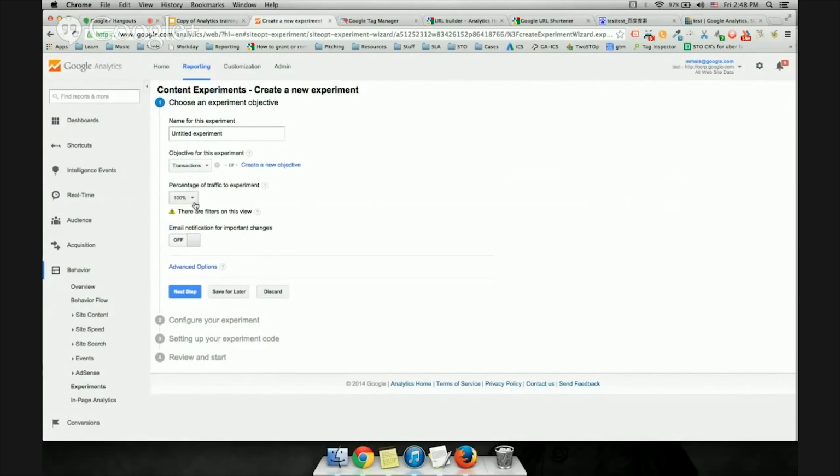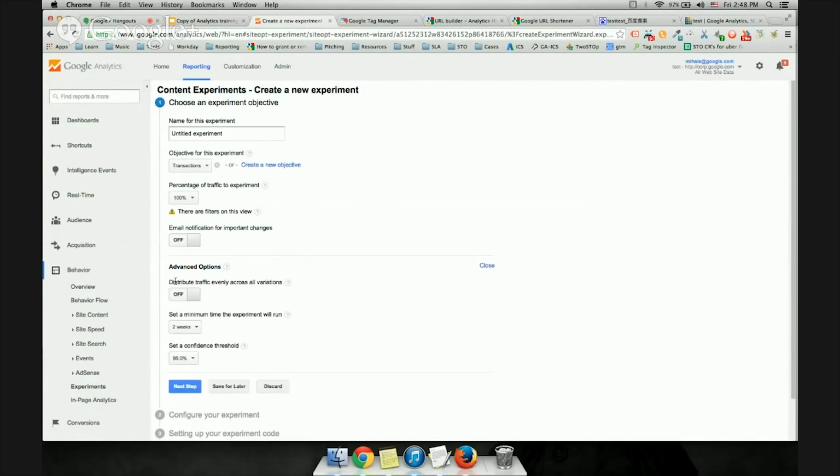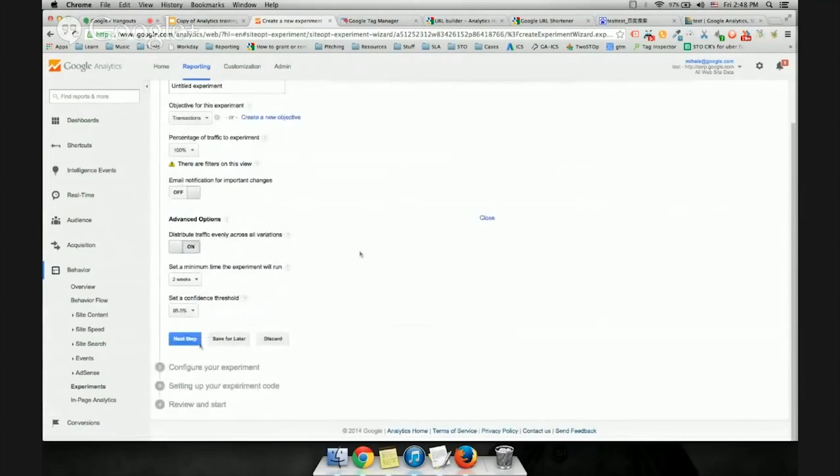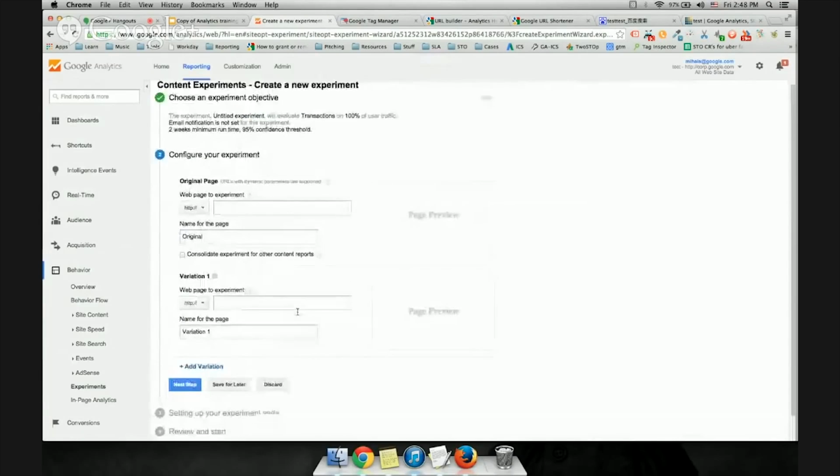You have to specify how much of your traffic you want to experiment with. So in the case of 100% and with a 2-page site, an original and a variation, 50% will see the original, 50% will see the variation, right? So we're going to go with 100%, and in the advanced option, we're going to select to distribute traffic evenly.